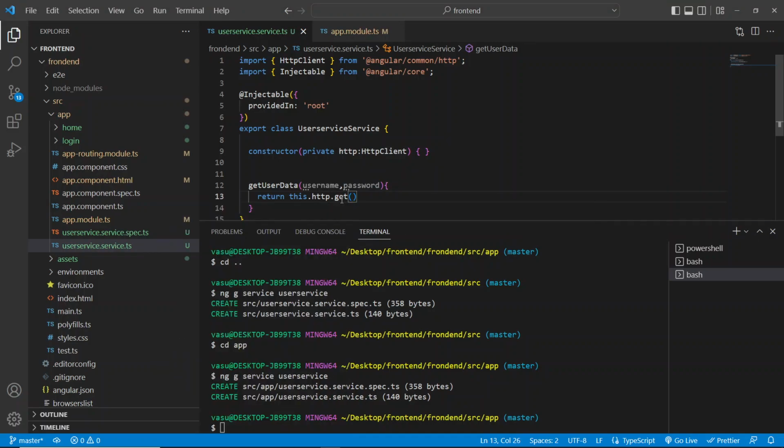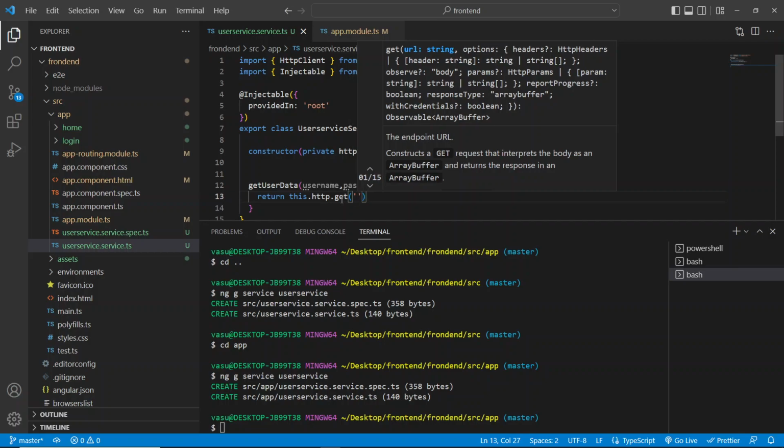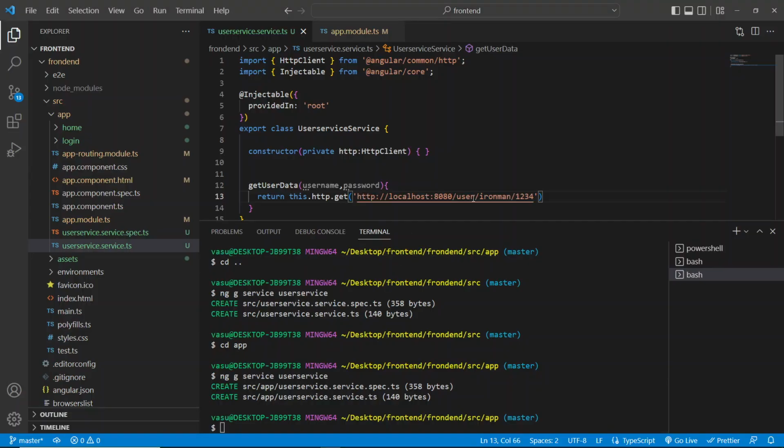I'll show you. For get, you need to give single quotes. Now be a little bit careful here. Go to your browser. Here you have your path, right? Just copy the path and paste it inside this. We need to change a few things. Here we were giving the username and password ourselves, so this part we need to replace with the username variable. Close the single quotes, give a plus, and paste the variable over here. Open single quotes, a forward slash has to be there, close, and again plus, take the password and paste it over here. Now it's done. Remove the single quotes at the end and give a semicolon.